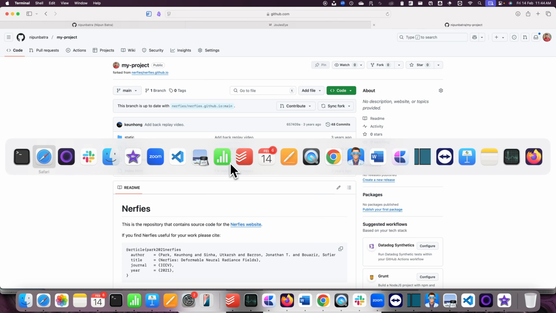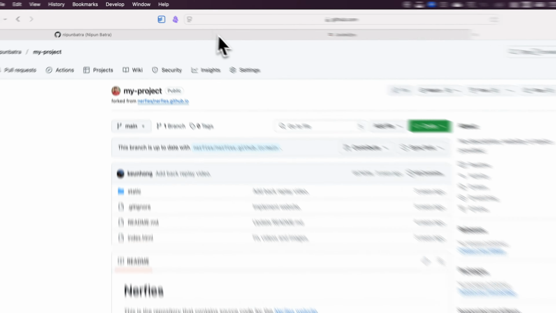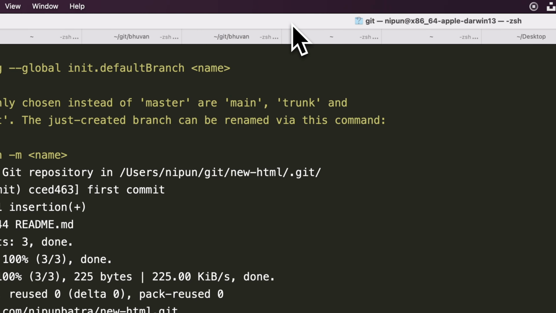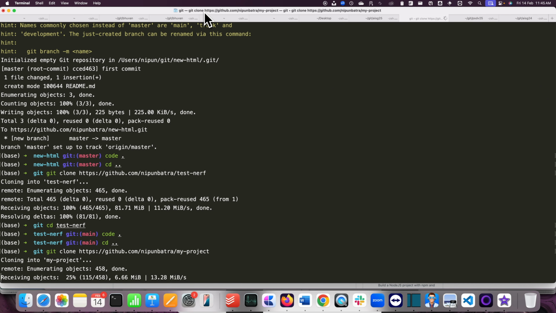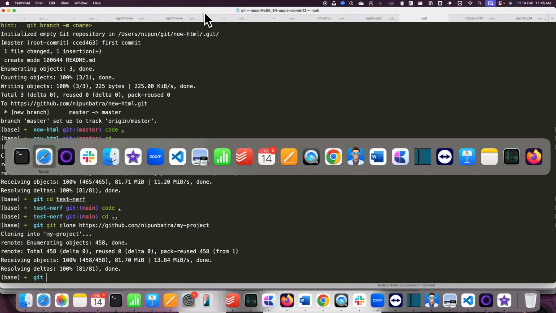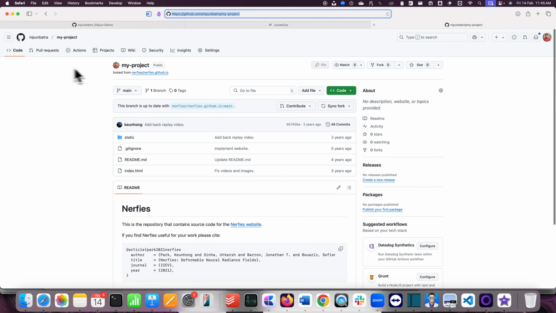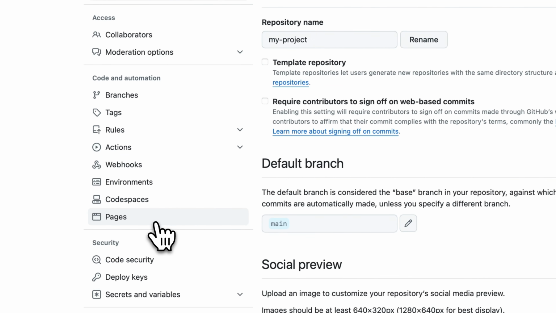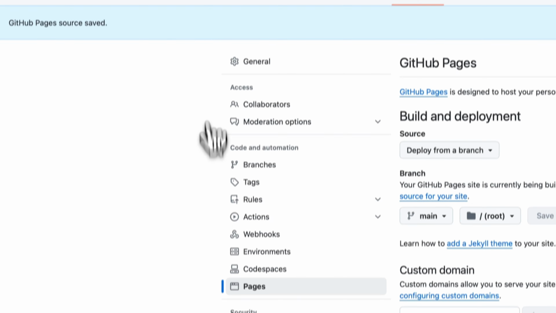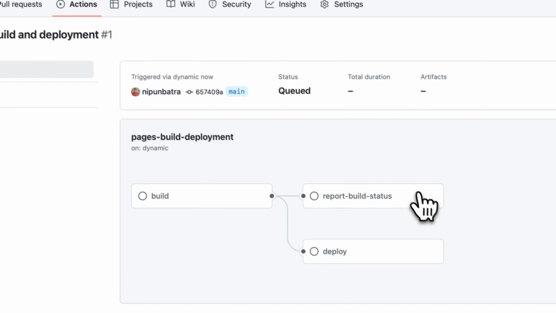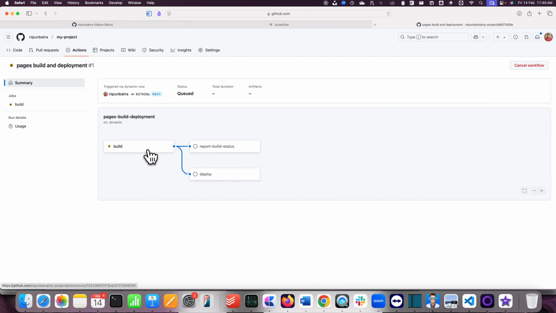And then I can also go ahead and clone this project if I want to make any changes locally. It takes a few seconds because some of the files used in this are big videos. In the meantime, we have created a fork of this repository. I'll just go to settings, go to pages, and as before, I will deploy from a branch, and I'll mention the main branch, the root folder. I click save. This will trigger the action, which will start building as we saw before.